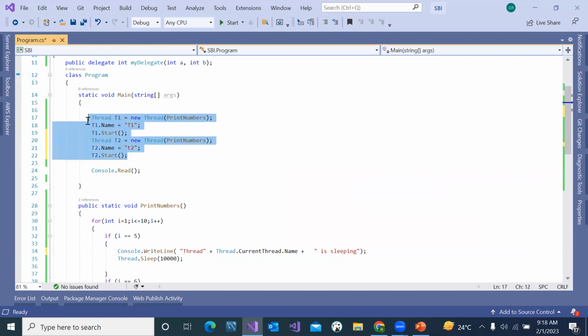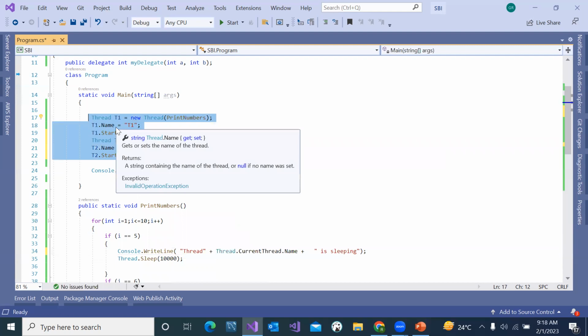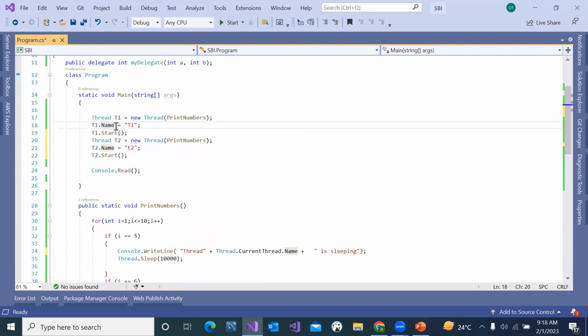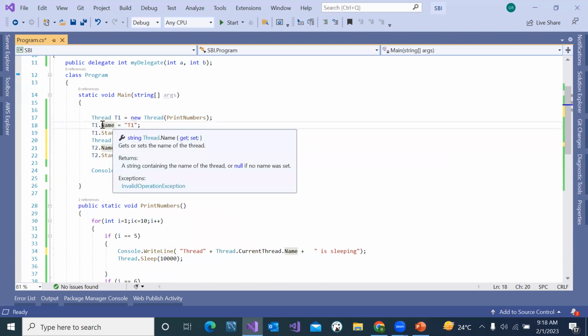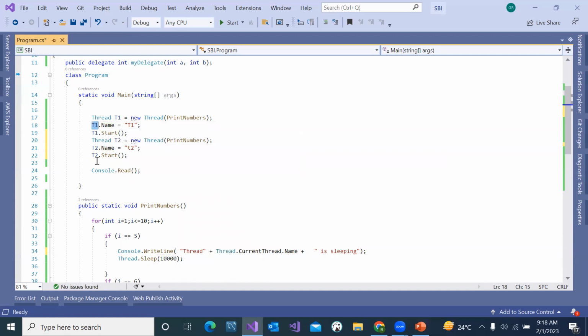Now your execution process is going to have more than one thread. If the process is maintaining more than one execution path, more than one thread, this is called a multi-threaded environment, where you can create multiple threads and drive them according to your requirement. This same method will be executed by multiple threads, thread T1 and thread T2.